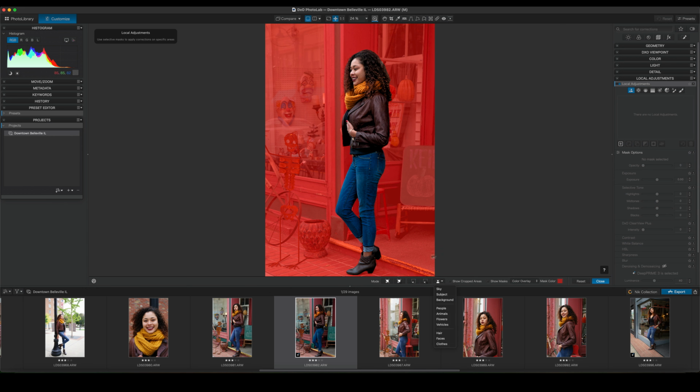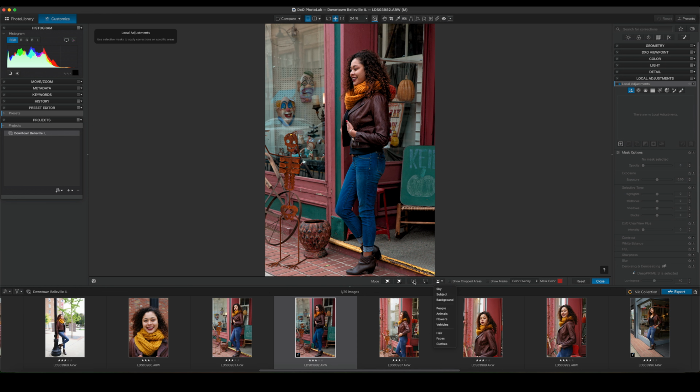But what I want to do is grab this and select an area. Within this area, I can just click this, and as I draw in this area, you'll see what it's selecting. The reason I want to do that is because I want to go down to Clearview and take out that glare as much as I can. You see how I took the glare out by using that? That's a local adjustment I'm able to do, and now we can see the things in the windows much, much clearer.